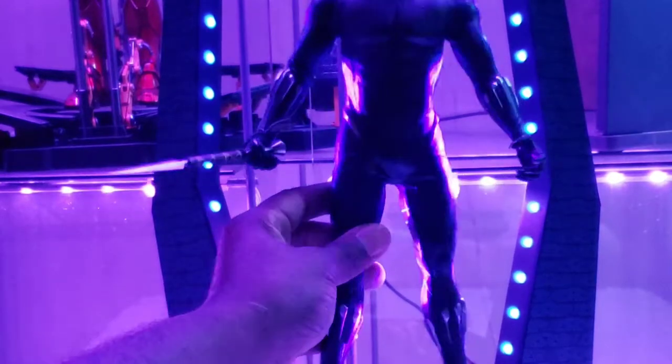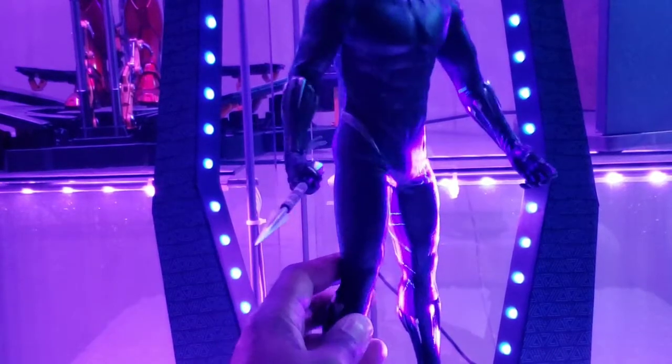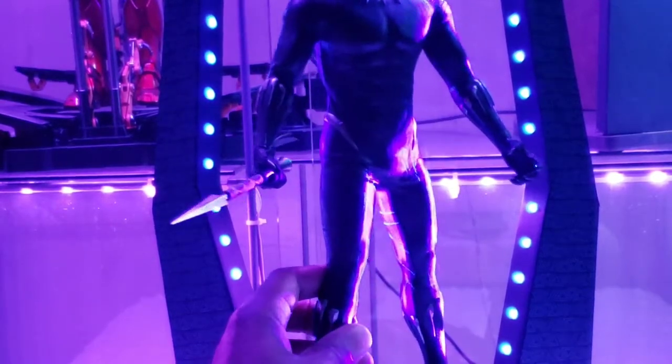So it's cool how the black light sort of bounces off of the suit, giving the effect in the movie. If you look along the legs, you should see it pretty clearly. So that's pretty clever by Hot Toys.